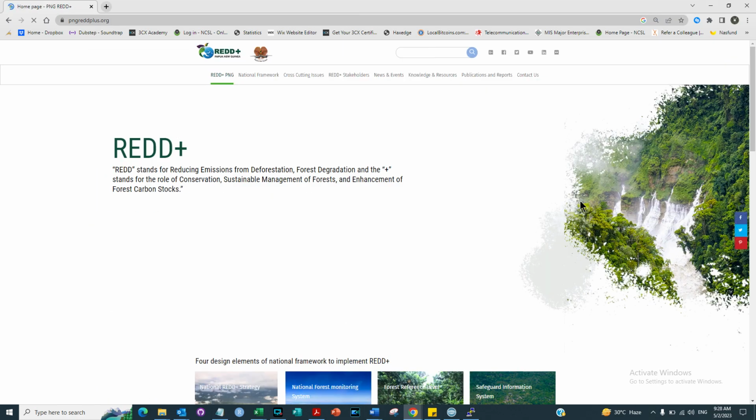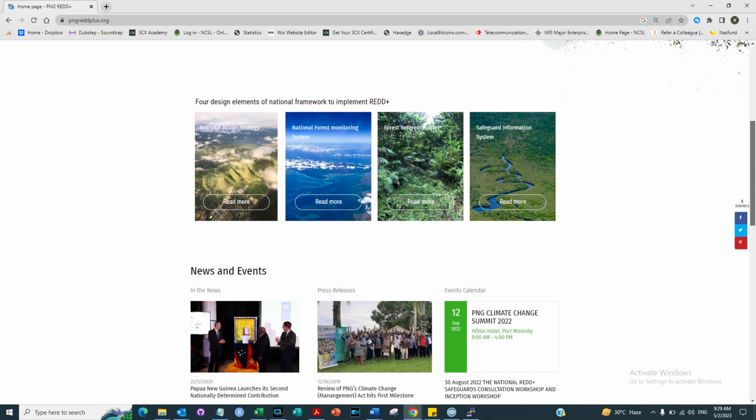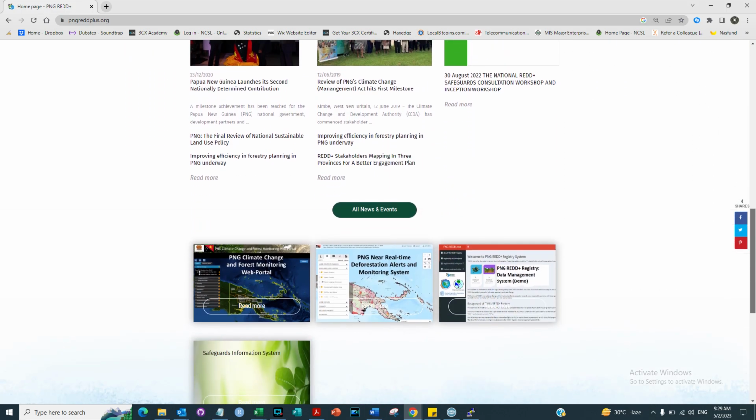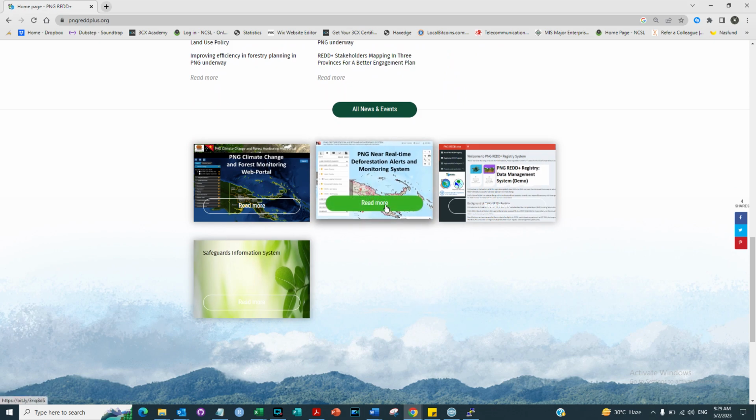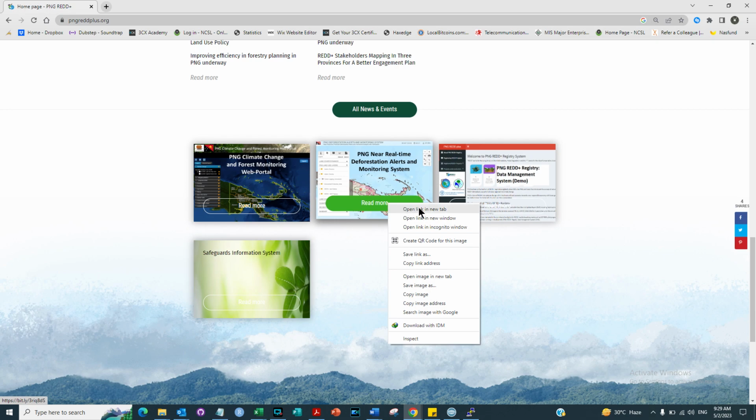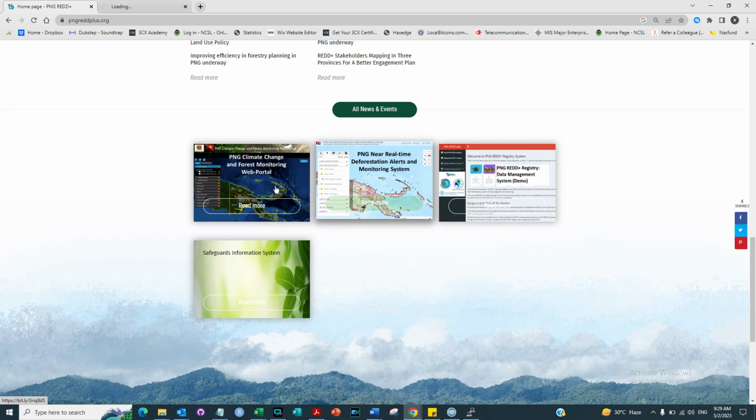When arriving on the home page for the PNG Red Plus website, let's scroll down to the bottom of the home page where we will see links to systems managed by PNG CCDA. For our training, we will be accessing the second link by making a right-click using our touchpad or mouse and opening the link in a new tab.